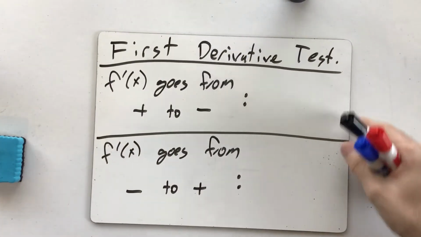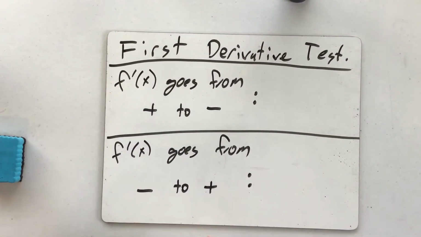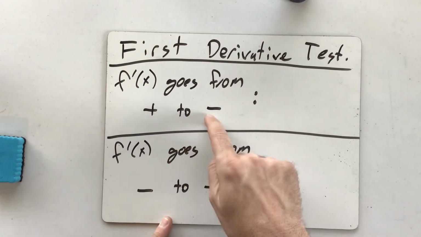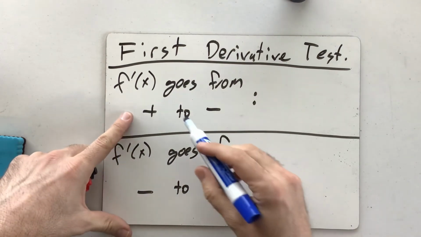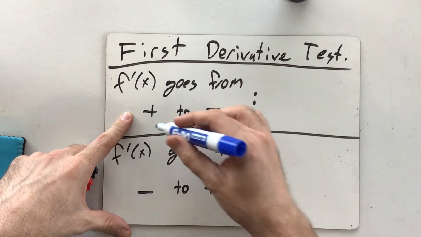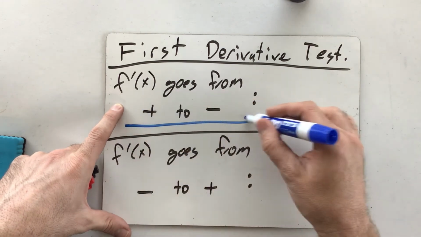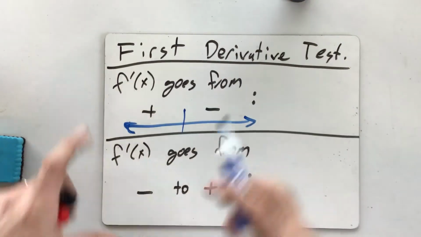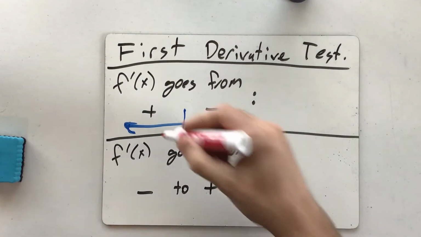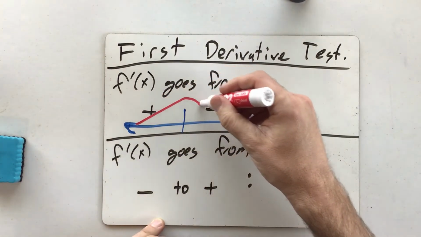The first derivative test just says that if we think about a critical point, where the graph switches from positive to negative or negative to positive, we can know automatically whether we get local maxes or local mins. So if we have a number line here and we have this mark where we're switching from positive to negative, what does that mean for our graph? It means our graph is coming up on this side and then going down on this side.